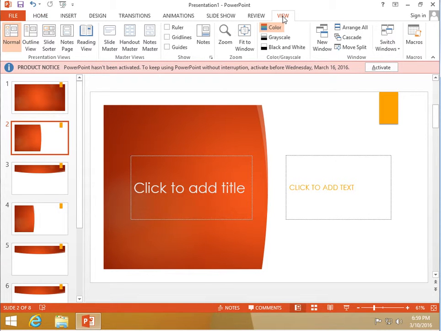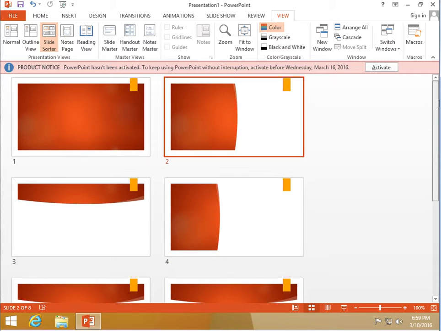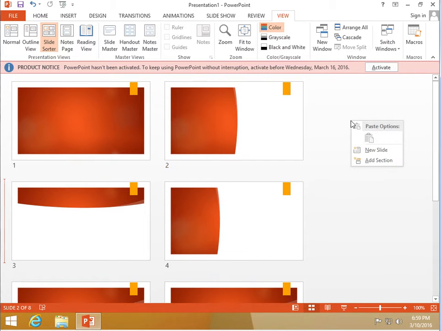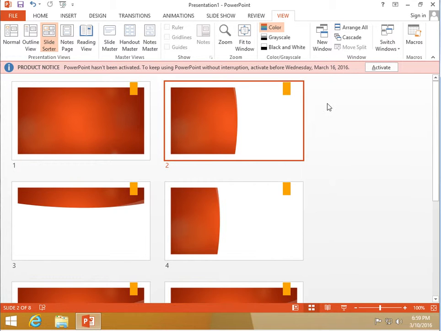Again, going back to the view menu, the view tab of my Fluent ribbon. If I click the slide sorter view, go. Now this is nothing but my thumbnails. So this is a little bit more efficient for me. I can right click on this. I can click cut and paste it in other areas, which you had with the other normal view as well.